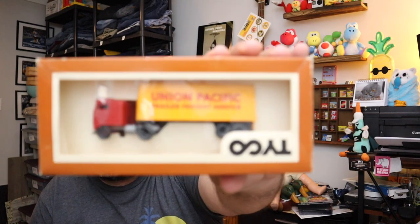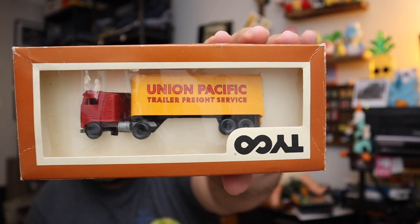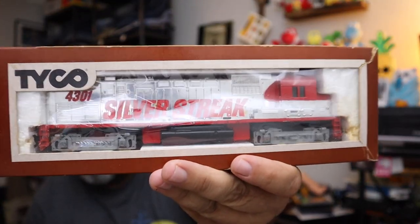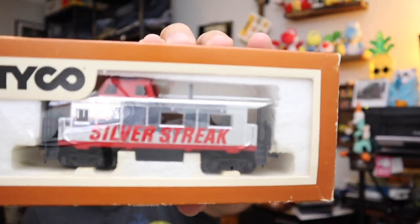Next up are those trains — remember those from last Sunday's video at garage sales? These are Tyco trains. The more common ones are here, but the ones worth the money in this lot were these: the Silver Streak. These are actually cast aluminum — they are heavy. And then there's the Silver Streak caboose. These two were individually worth probably $40 each, maybe a little more. They weren't in perfect shape, so we priced to sell: $45.00 for the trains plus shipping. We made $15 on it. Trains are tough, and our sale started, so that's 20% off of what we were asking.